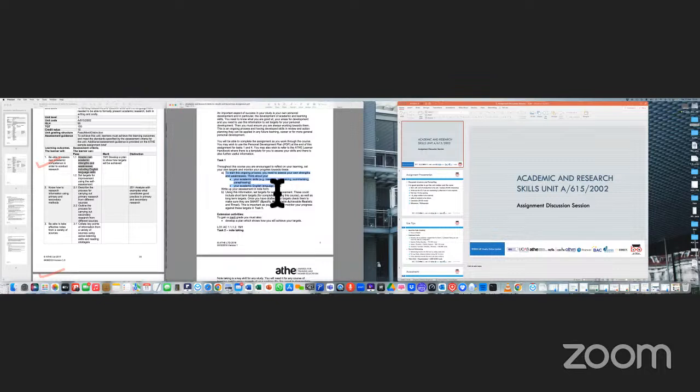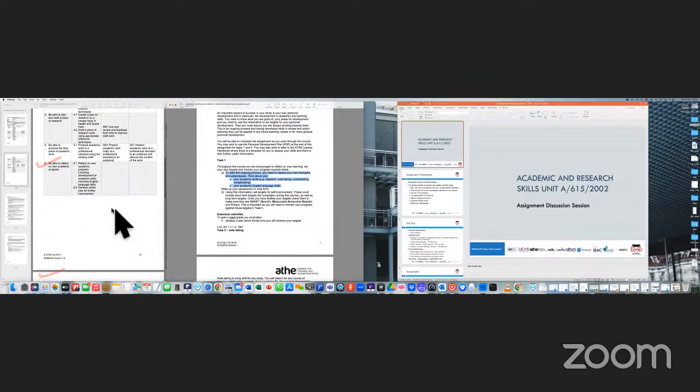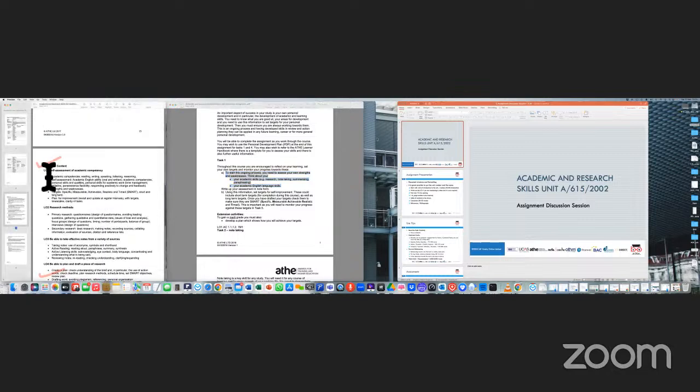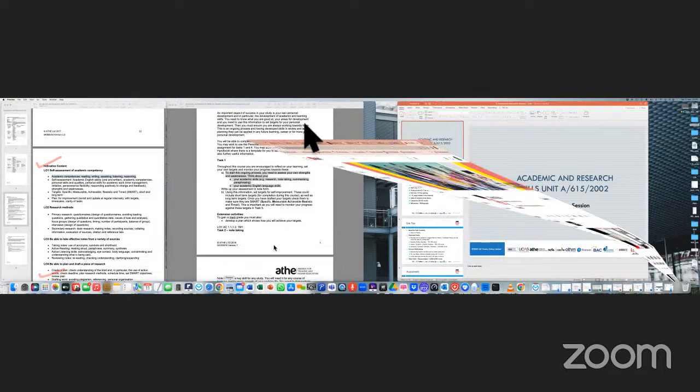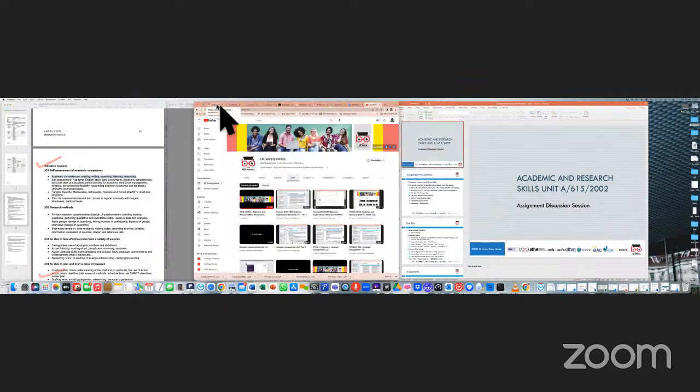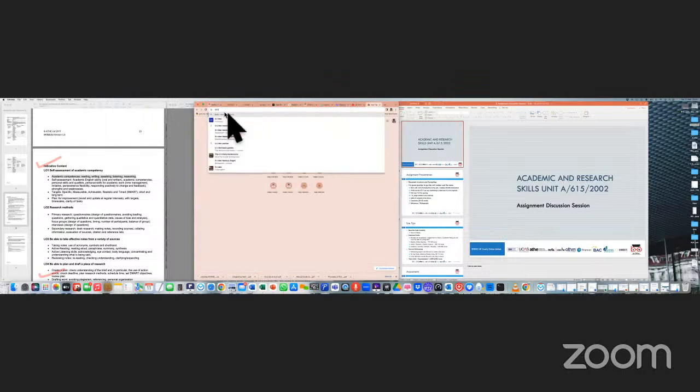Say, for example, if you need some tips, then what I do is I scroll down to the indicative content which is given, and as you can see, it says academic competencies. We are going to look at reading, writing, speaking, listening and reasoning. So how do I assess this? I open the website which I had mentioned to you. I go to the British Council English test score website.